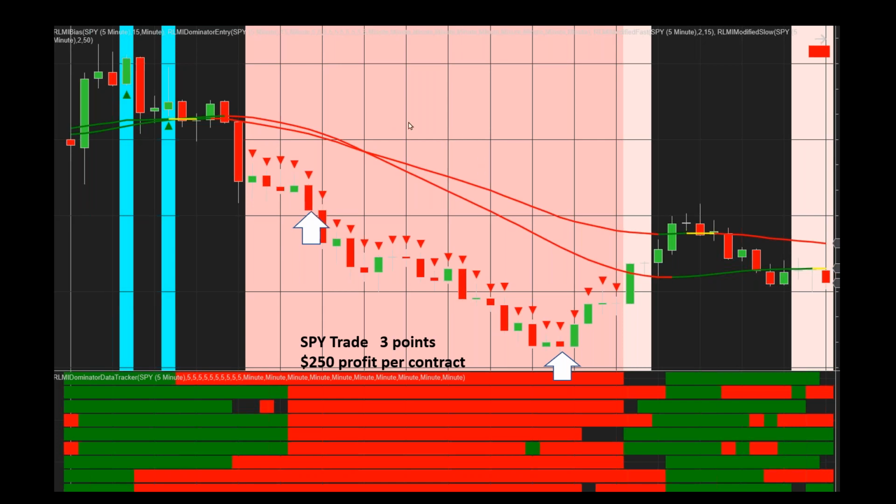And here's again, this was off of the same kind of a trade. This is off the Dominator system. So I want to show you how you can trade strictly off the Dominator system, although I find the Compass system better to trade off because a lot of times this won't be putting out signals as frequently. But again, here you can see the indexes are kind of green here, and then here we go from a black background, which is neutral, to a pink background, which is bearish. We get a sell signal right here off the Dominator system, and we keep getting sell signals.